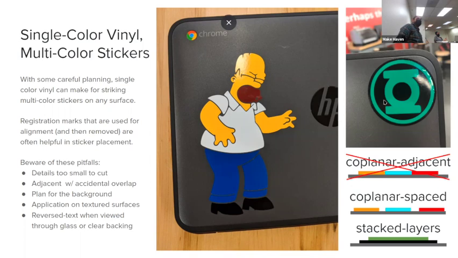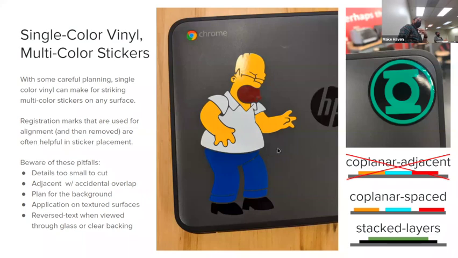And then here's another solution to the same problem of how do you get multiple colors in a vinyl sticker. This student did it by layering the stickers on top of each other. And so in those discussions, I usually think about many things, but you want to make sure that you don't have details that are too small for your stickers. You want to watch out. I'm a big fan of coplanar spaced color, where that's where Homer is.